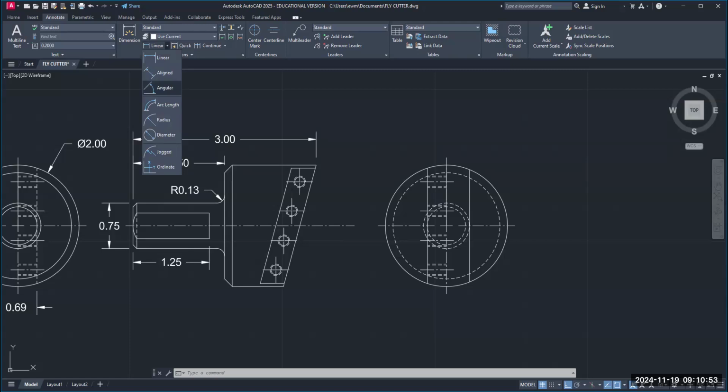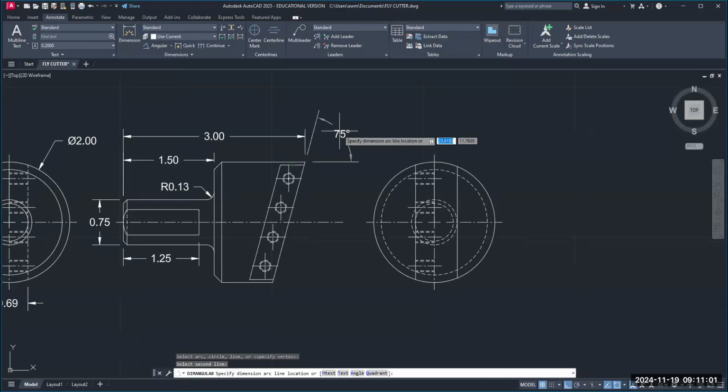Now watch. Now look how I move my mouse. That says it all, right? Depends on which way you move your mouse. This is a better choice right here. It's usually best not to put your dimensions on your object.